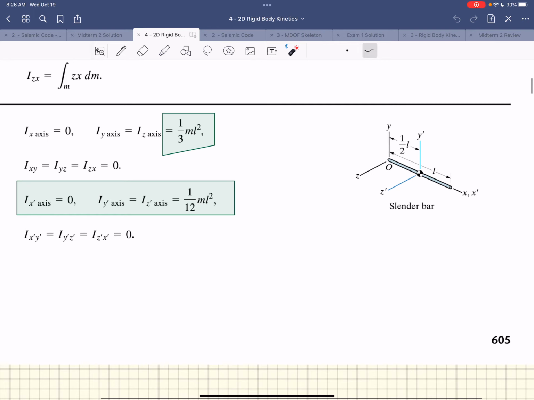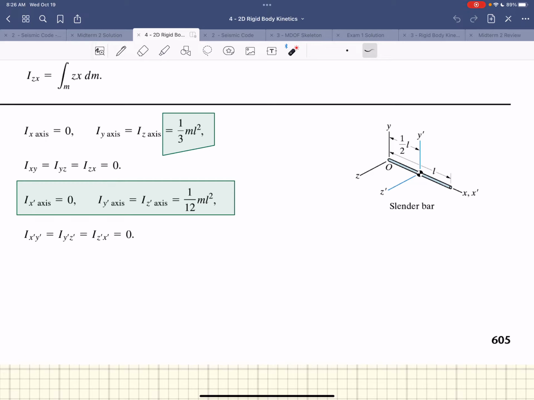It's worth looking at this a little bit just to show that there are different axes. We talked about this last time. The moment of inertia about the centroid is going to be less than the moment of inertia about an end, right? You can actually feel that. If I hold my pencil on the end, it's harder to rotate around the end, versus if I hold it in the middle, it's easier to rotate. And so you should have different values.